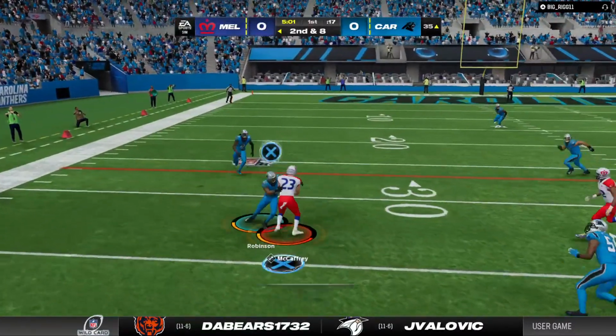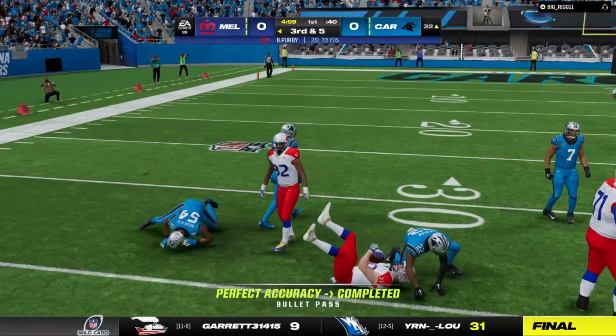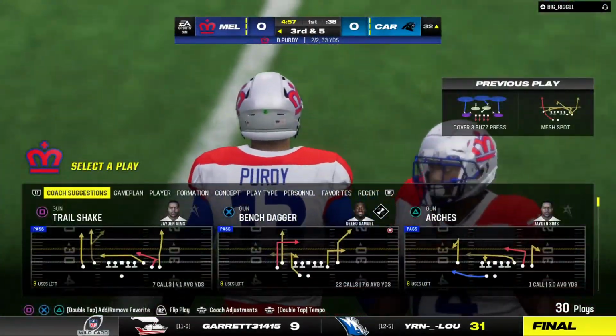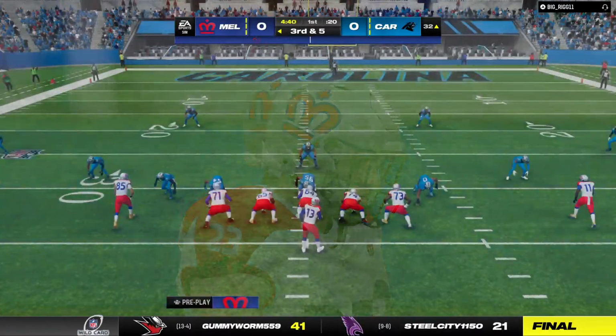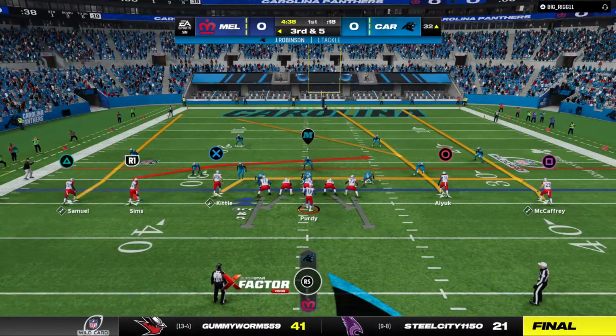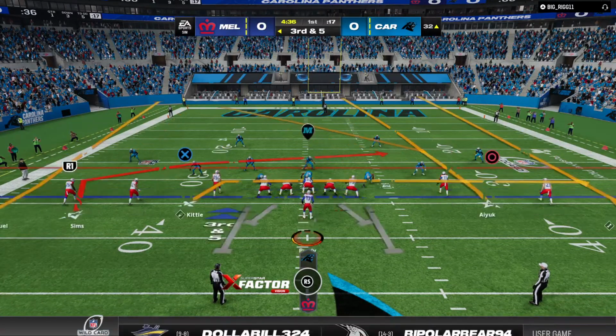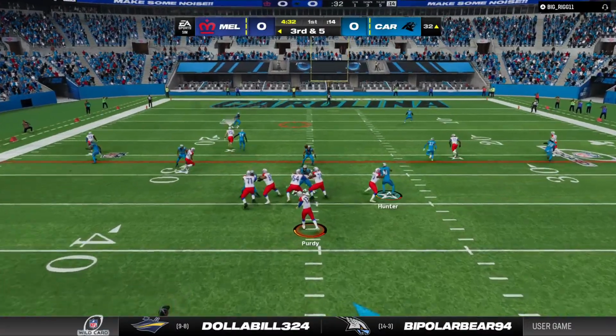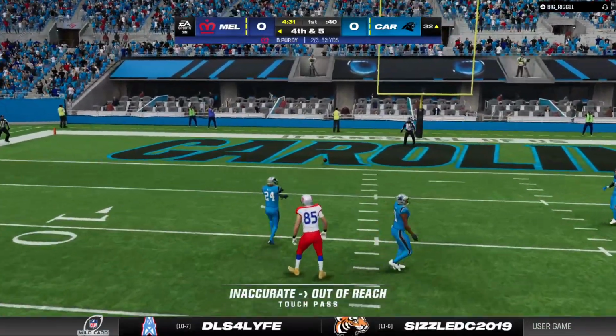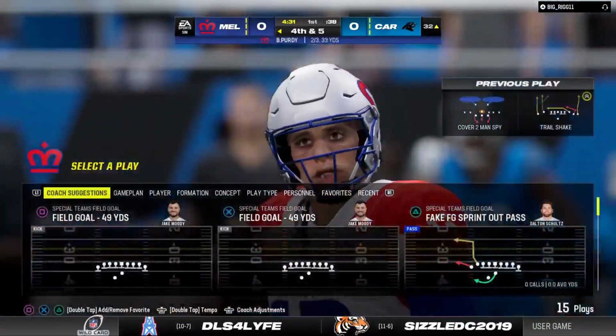Shotgun now with Purdy. He'll get this out wide here to McCaffrey. So the completion good for just 3. And it brings up 3rd and 5 now. They'll need 5 on this play to move the sticks. Purdy from the gun. And that is incomplete.